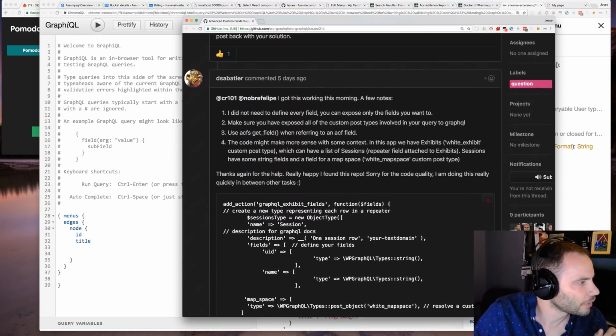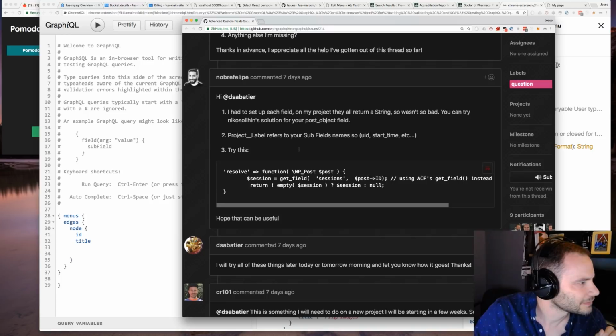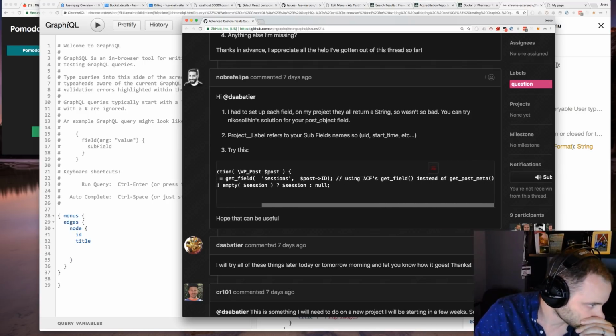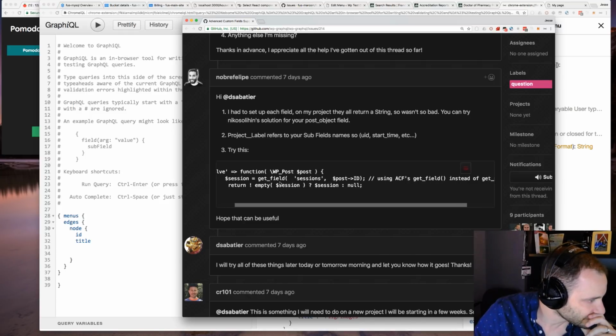Alright, I'm going to scroll up and see, because there's a similar solution. I set each field on my project. I'll return a string. Try this result. Get field. Using ACF's get field instead of get post meta.